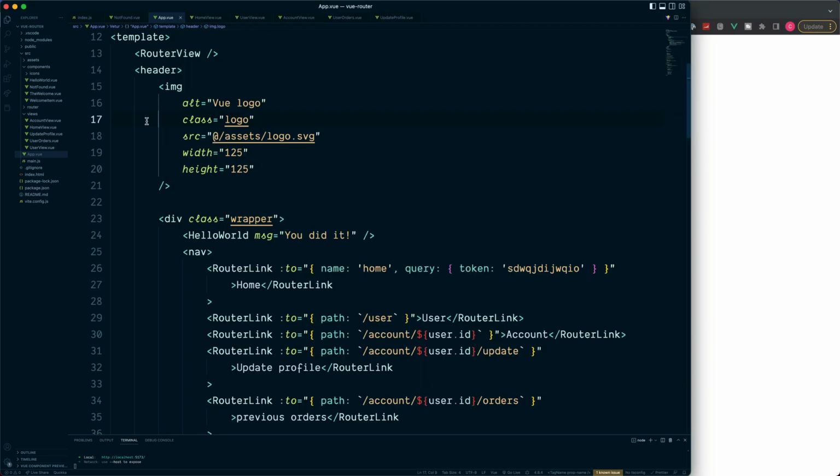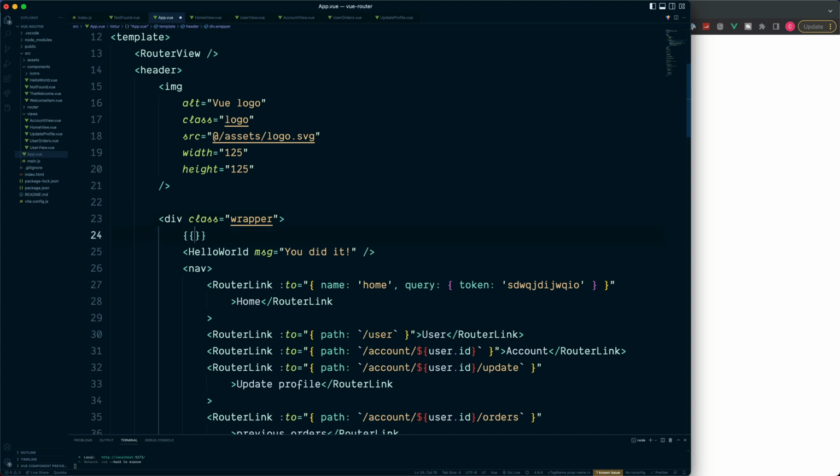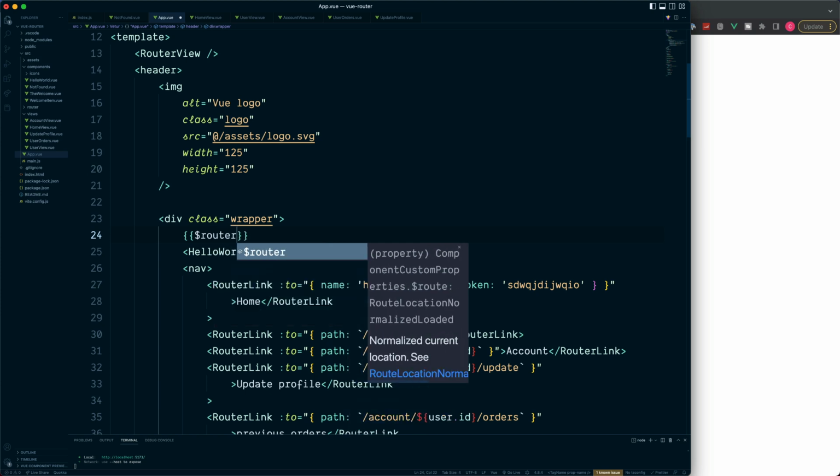Earlier, we briefly looked at accessing the router's instance using $router. This can be accessed inside of our script or inside of our template, and it gives us access to things such as params in our code. This also exposes many other things too, such as the ability to navigate using methods such as push. This means we can also build in navigation into things like our methods in the script, or also into any click listeners inside of our template.